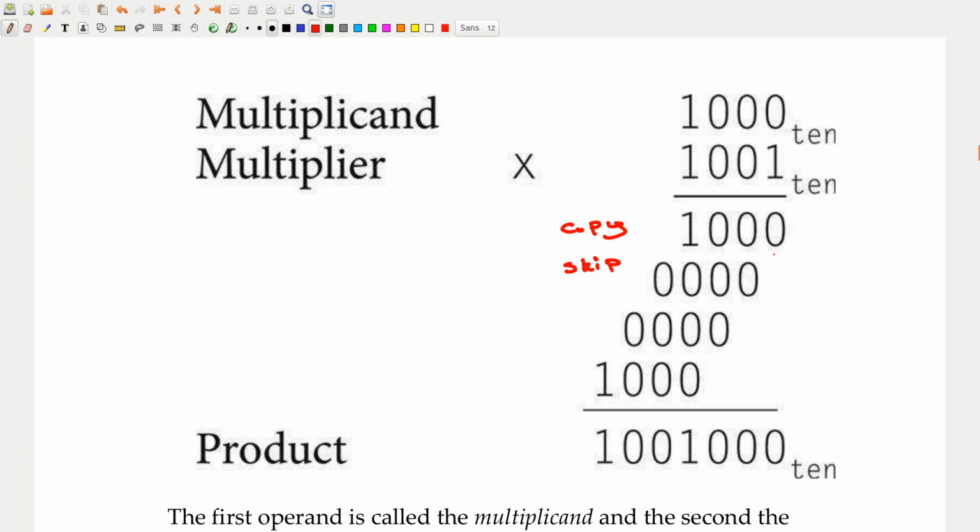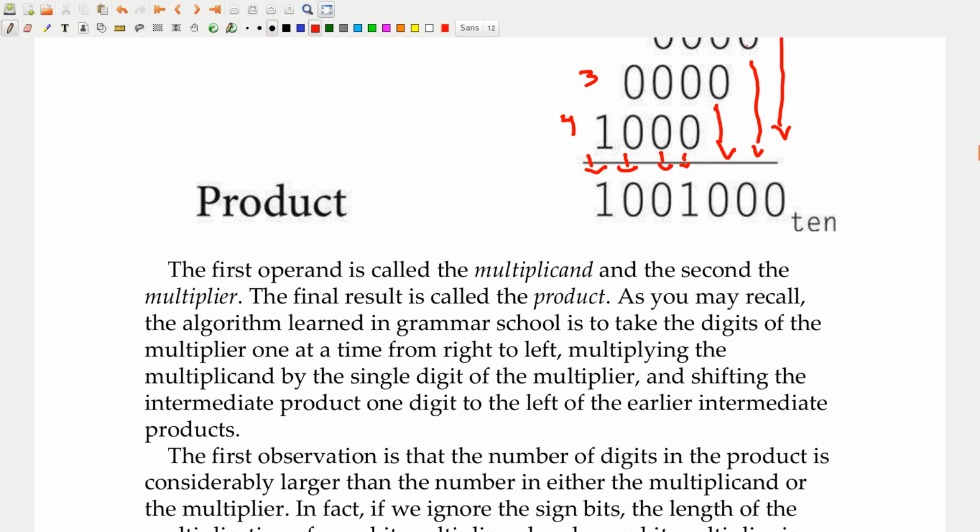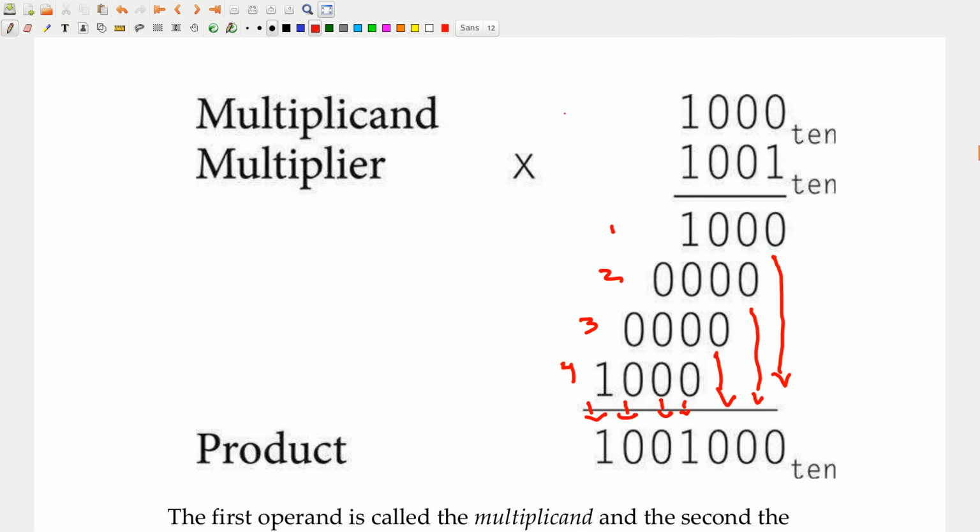And then after every single clock cycle, so you can think of these being calculated per clock cycle. So this would take 1 clock cycle, 2 clock cycle, 3 clock cycle, 4 clock cycle. This bit is finalized first, this bit is finalized second, this bit is finalized third, and then after this many clock cycles, these remaining bits get finalized. Okay, a fairly simple example. We have the multiplicand up here, and the multiplier down here. Just some naming conventions that can be useful.